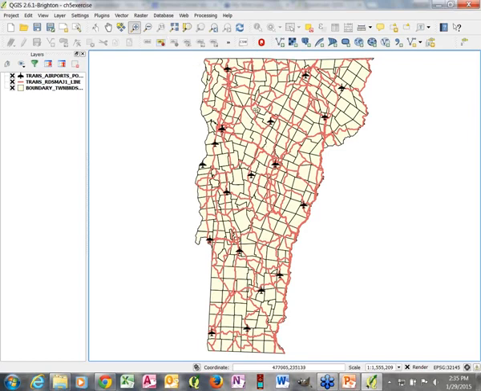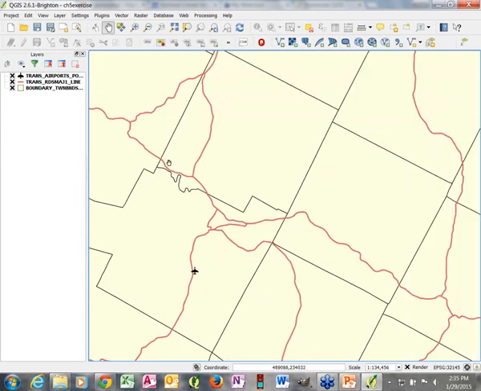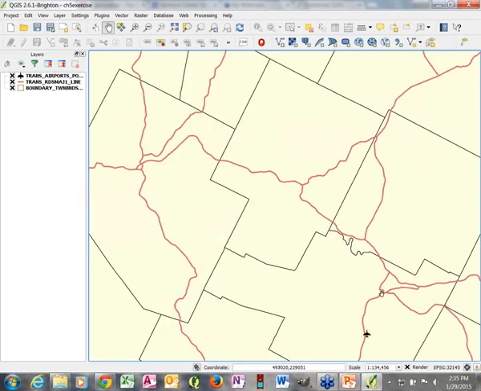Once you are zoomed into a level that you kind of like, but you're not quite centered the way you want to, you can switch your cursor to a pan tool. That's the little hand, and then I'm just clicking my left button, holding it down, dragging, and it just drags the map around a bit.